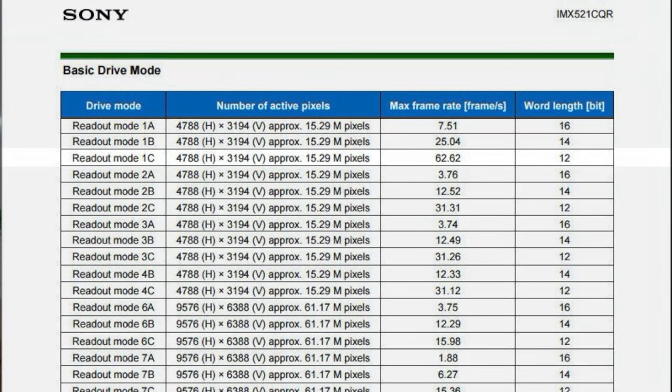For video specs, it looks like we're going to get DCI 4K at 60p with a possible oversampled 4.8K mode. The sample rate looks to be up to 4:2:2 10-bit. 12-bit is rumored but I can't see it happening internally. One really cool rumor is that the 30-minute recording limit may be lifted — and I really approve, because that limit solely exists so camera companies can classify it as not a video camera and save on taxes. Lift that restriction!